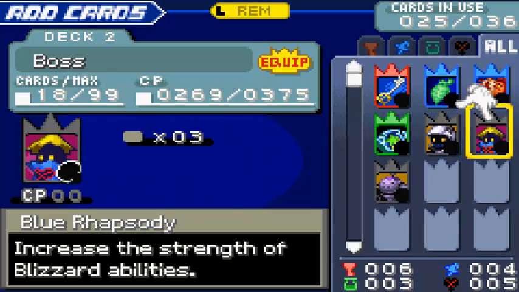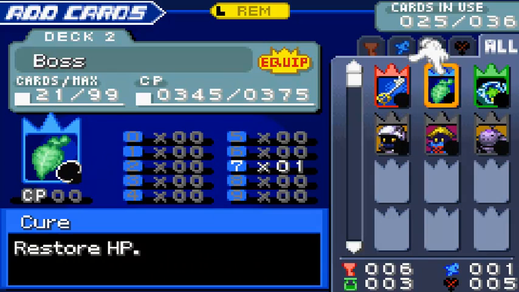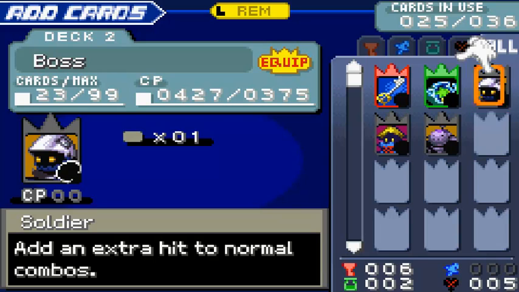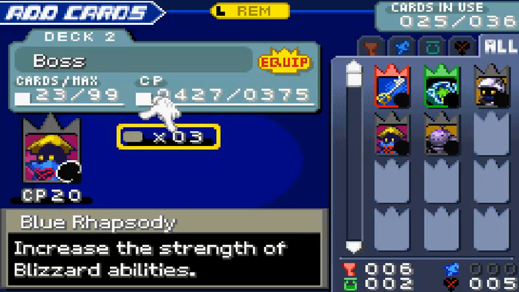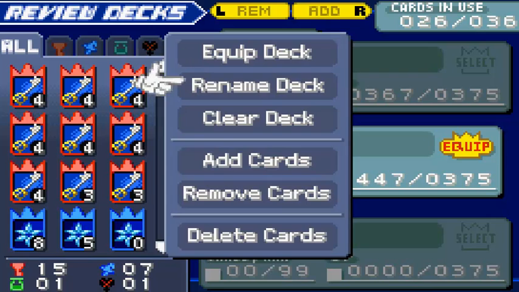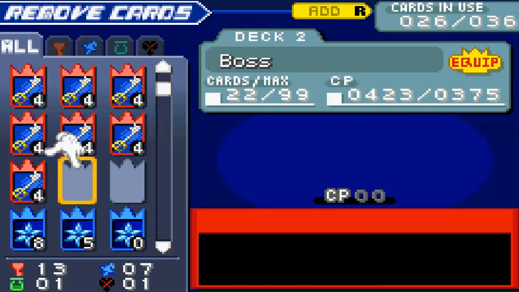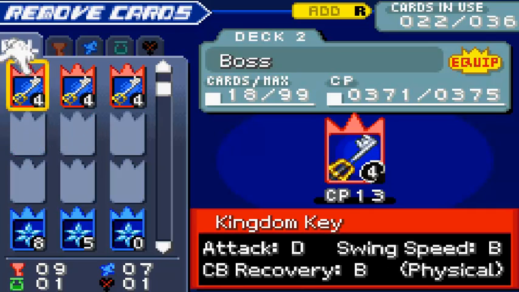Blizzard, and you also, and because I like the summon, I'll use Simba for now. And of course, you need Kirin, and get some cards in there. Okay, let's see. Extra hit to normal combos, slightly extend the range of attack cards, and increase the strength of Blizzard. Okay, you need that. There we go.